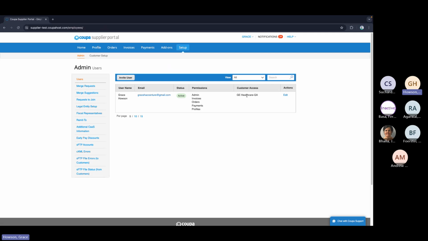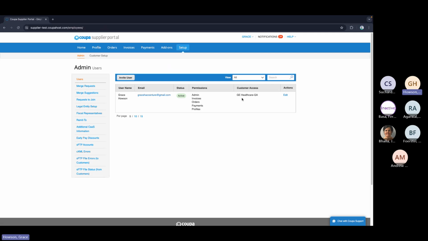It is important to create your legal entity name and enter your remit to, ship from, and invoice from addresses so that the invoices have these details included when you're ready to send your invoices to GE Healthcare. This is required to send invoices, as the CSP will not transmit an invoice to GE Healthcare if these fields are blank. We will look at the invoice itself shortly, but do make setting this up a priority.